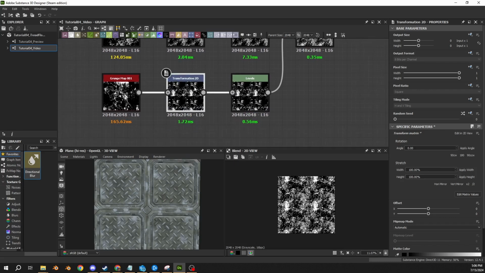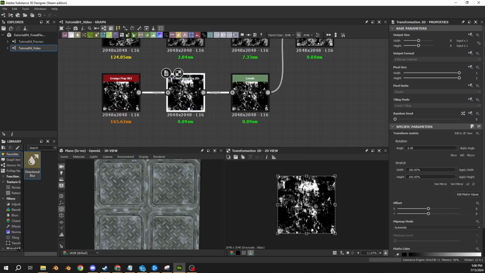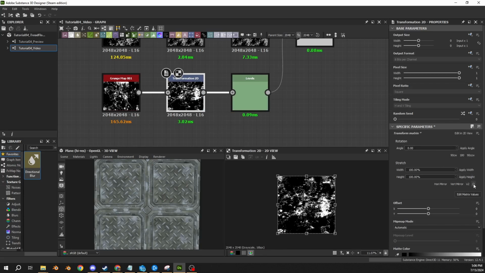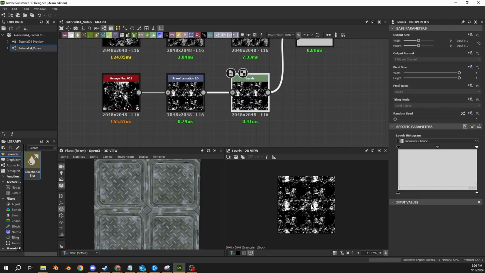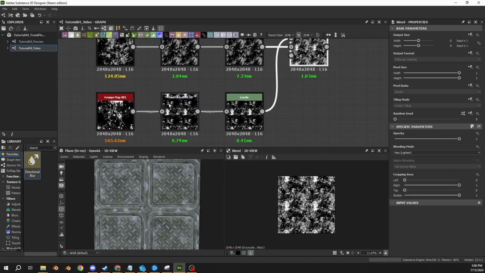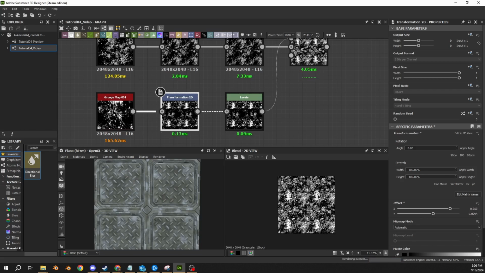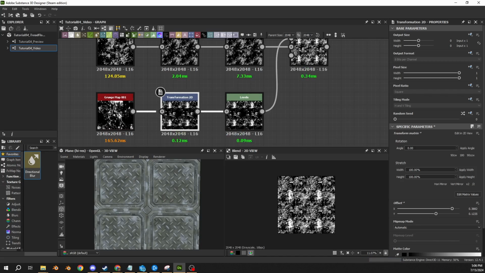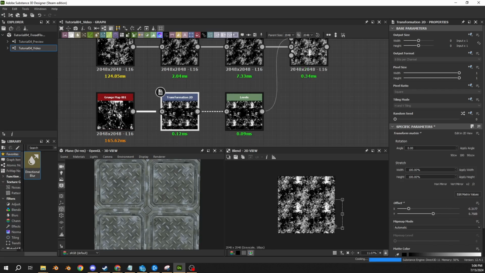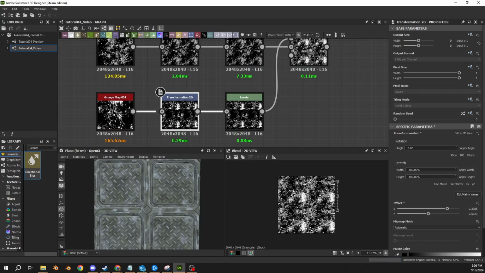Alright, so let me just do this again for you guys. I'm going to rotate it by 90 and then hit the divide by 2 to get this. And then don't rotate it, but you can move it. I want to move it so that this white stuff is covering that black, because I don't want these noises to stack on each other.